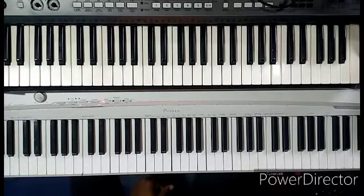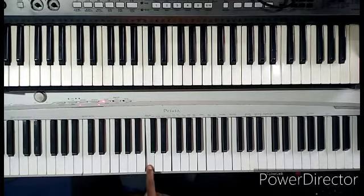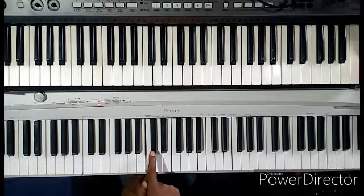So that's basically it. Let's use another key — the key of F. The five of F will be C. C is the five of the key of F. So while I'm holding the key of C, I will form the diminished seven from the sharp five, which is C-sharp.